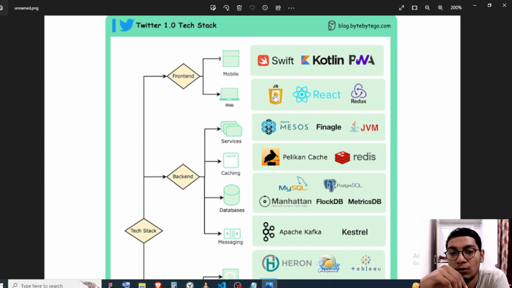If we talk about the mobile version of React, it is React Native. In place of Kotlin, we can use React Native, which can generate Android code as well as iOS code. It depends on the company what stack they want to use.